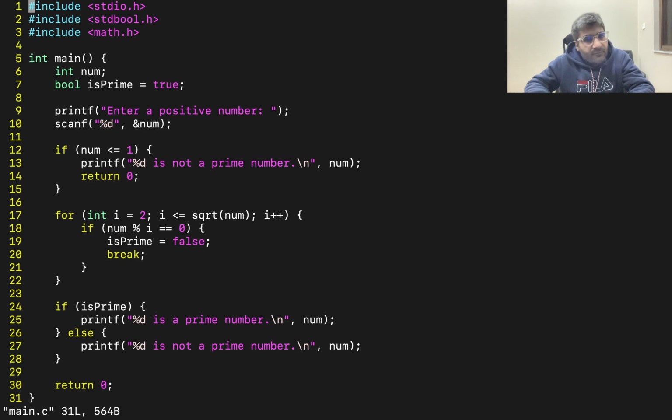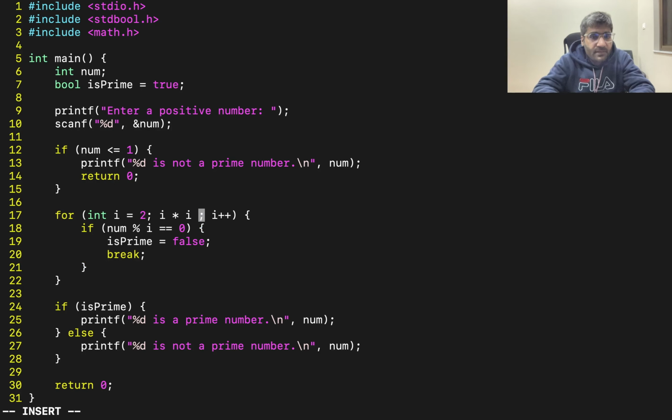Okay, so for the square root we have included the complete math library, which is math.h, and behind the scenes the square root function does a lot more things, and we only need a square root. So you can make your code just a little bit better. Just by doing that, we will not use the square root.